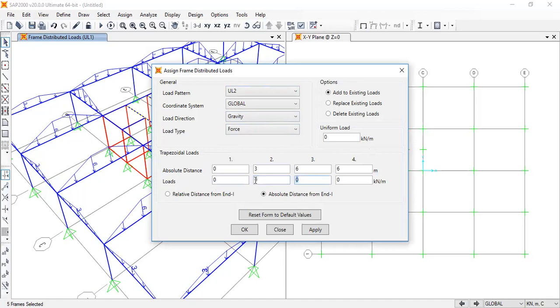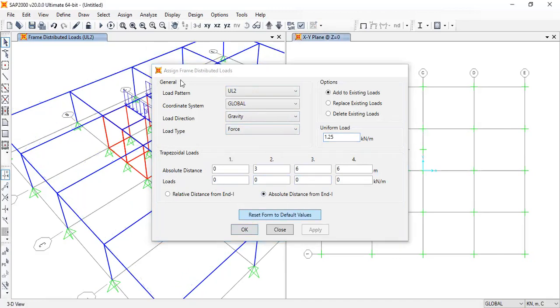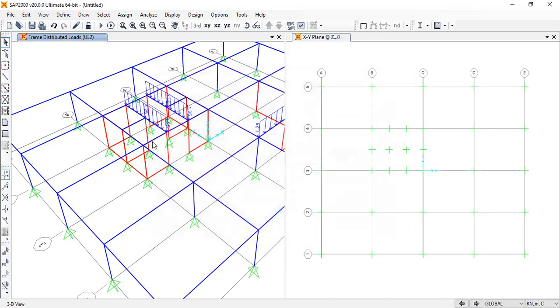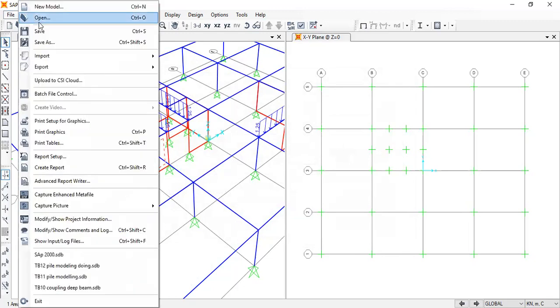The slab is around 2.5 by 6 meters. If you add 1 unit load, you will see the height of each UDL is 1.25, which is 2.5 over 2. Likewise, you can use other things. You can use a triangular load. So I will show you the loads.